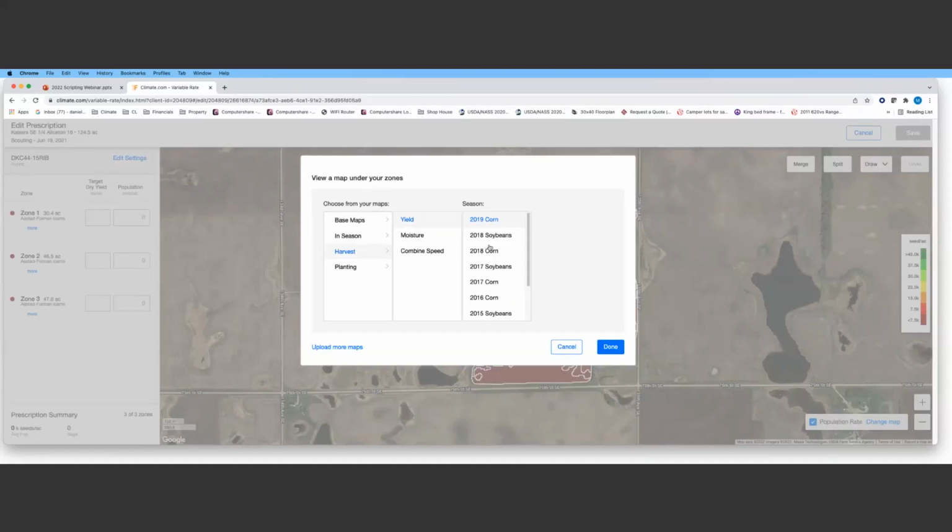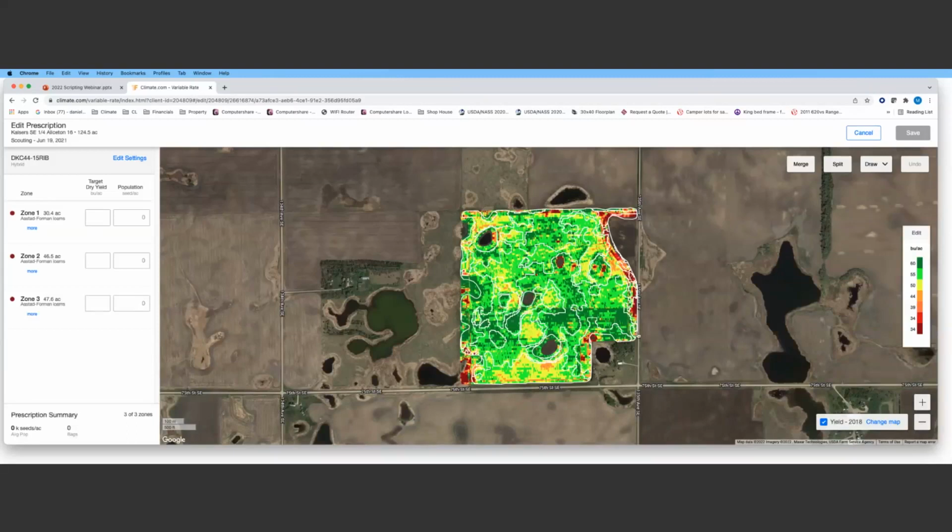You can see obviously my maps are probably not as nice and clean as I'd like them to be, especially for a guy that's presenting on this. But we can lay the maps behind here, and you can start seeing how those images and those representations of the field in the field health imagery reflect a yield map.